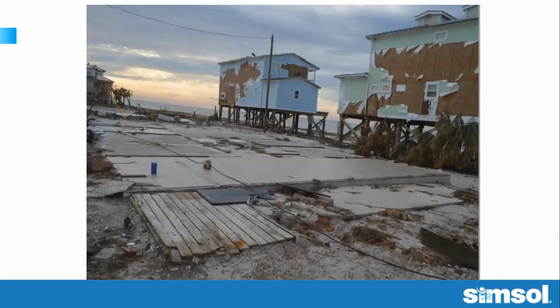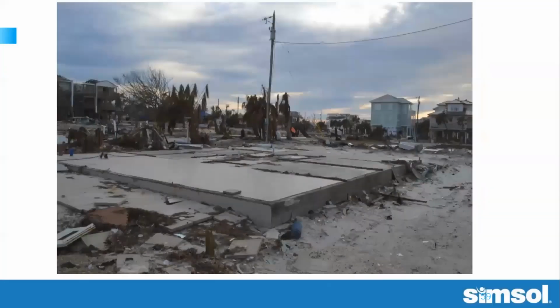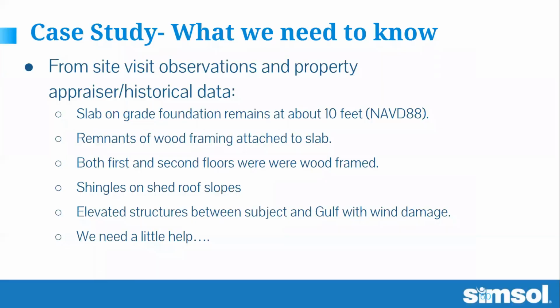But we do see that the elevated structures that were between our house and the Gulf still survived. They're still intact. They're missing a lot of siding. They still got some roof on them. So we know we got some wind, but how do we tell how much water was here? Well, we start poking around. We could tell by looking at what's left of our structure. It was wood framed because you notice the anchor bolts still sticking out of the slab and the 2x4 walls that you can see the base plate of there.